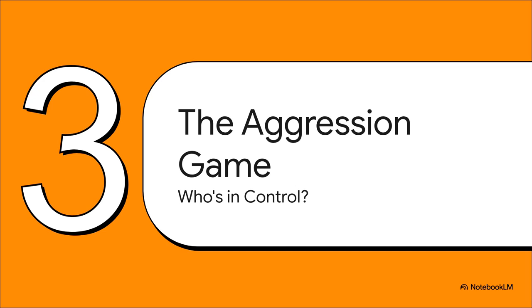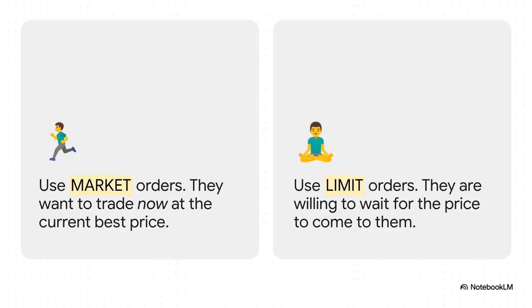You have to remember, the market is just one giant auction. And to read it properly, you have to know who's being aggressive and who's being passive. So you've got 2 types of players in this game. First, you've got the aggressive folks. These are the traders slamming the market order button. They're basically shouting, "Get me in or get me out. I don't care about the exact price, just do it now." Then you have the passive players. They use limit orders. They're the ones who calmly say, "Look, I'm willing to buy or sell, but only if the price comes to my level." Footprint charts are all about tracking the actions of those aggressive traders.